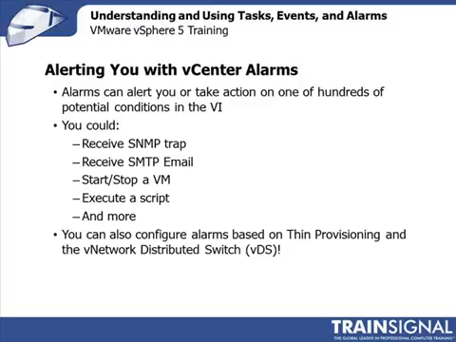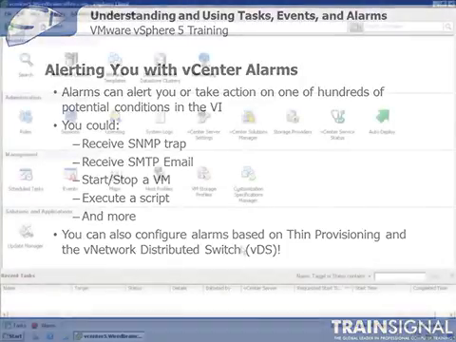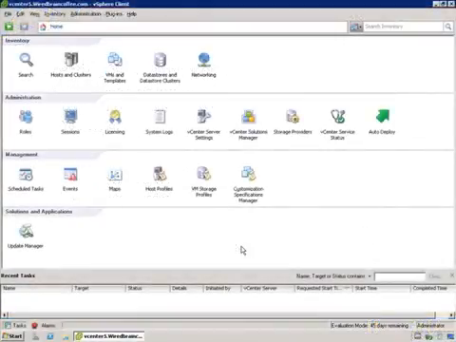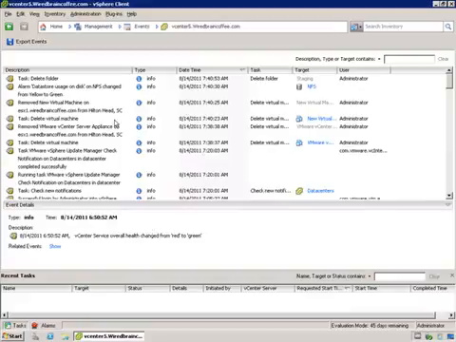All right, with that, enough presentation. Let's go ahead and jump into Virtual Center and see what we've got in there from an alarms, events and tasks perspective. All right, so we're back on our Virtual Center server here, and I'm starting you off at the home page. Let's start off by talking about things that are obvious, and let's start with the events home page here. If you click on events, it's going to aggregate everything for you, just a quick and easy way of taking a look at events.